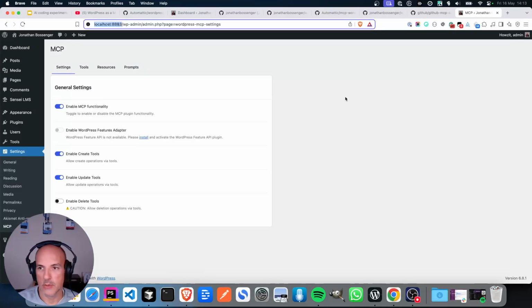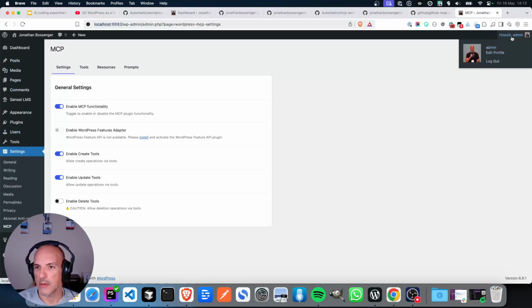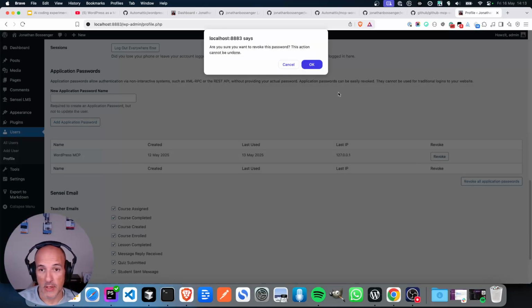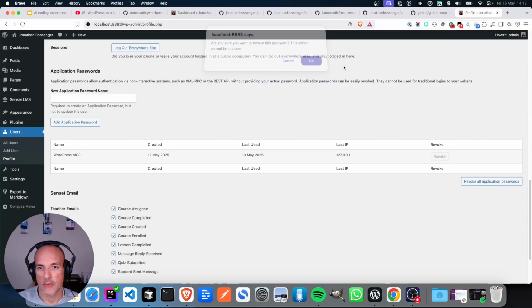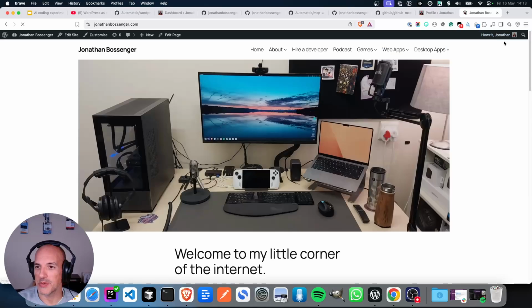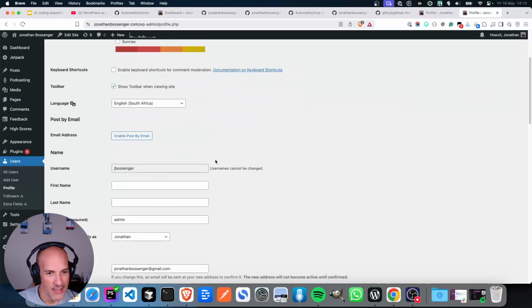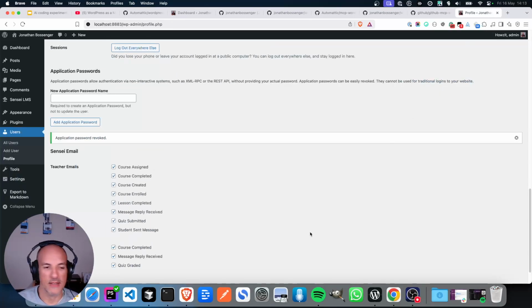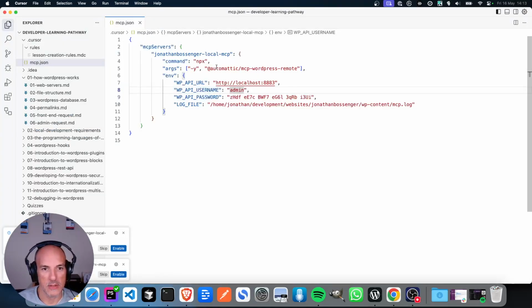Let's generate a new password, because I can't for the life of me remember the old password. Going to very paranoidly just go check out my personal site again and make sure that the password has been revoked. Yeah, that's good. Okay. So let's add a new application password and we'll call it same as this.